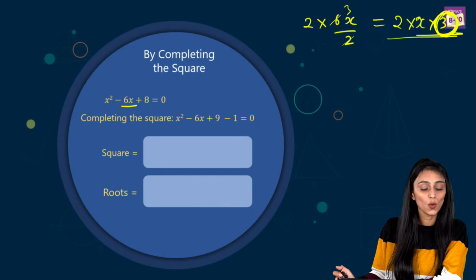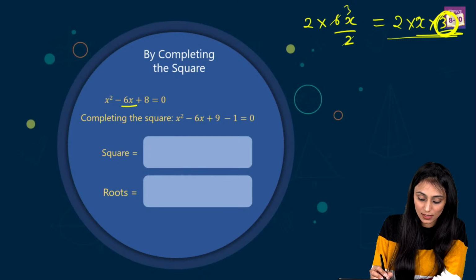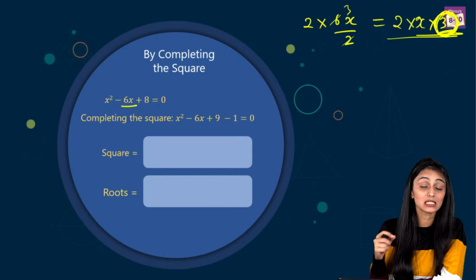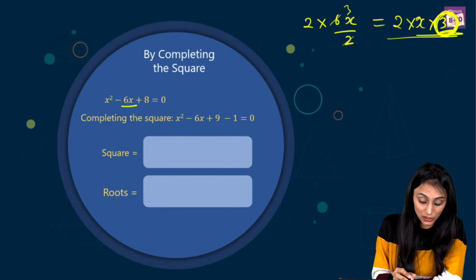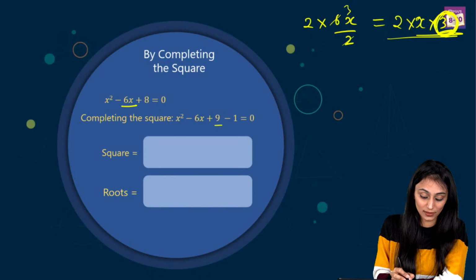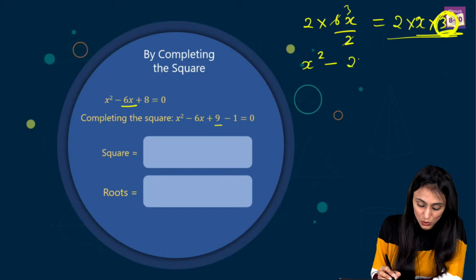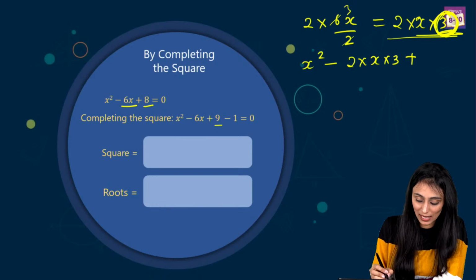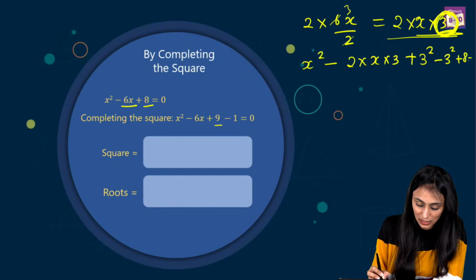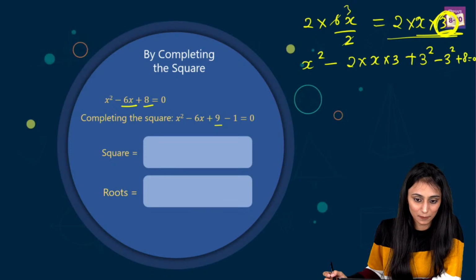Okay. So now what I'll do is, this is the term that I have circled. We will take the square of it and we will add it here. We will add and subtract the square in this equation once. So it can be written as x square, and this could be written as 2 times x times 3, right? The 8 will remain as it is. I'll add the square of it and I'll subtract the square of it, plus 8 equals to 0.